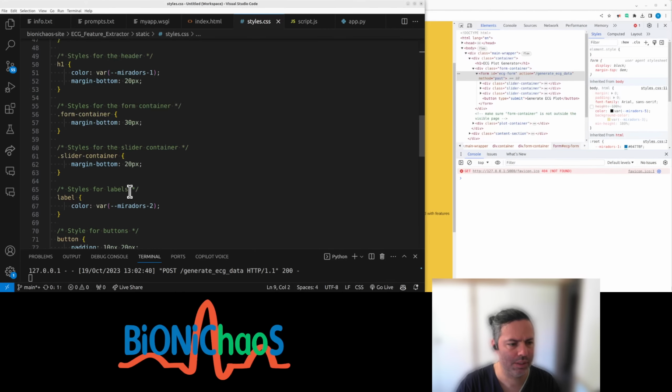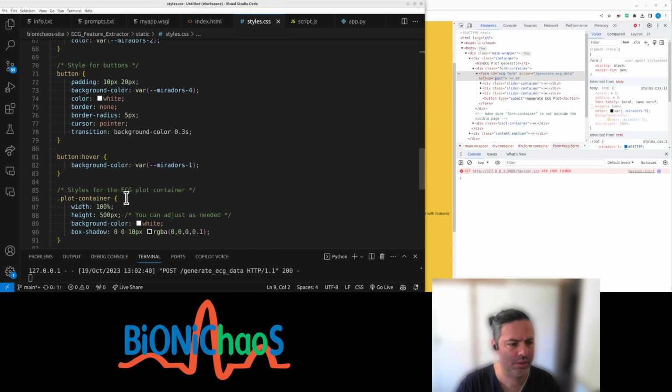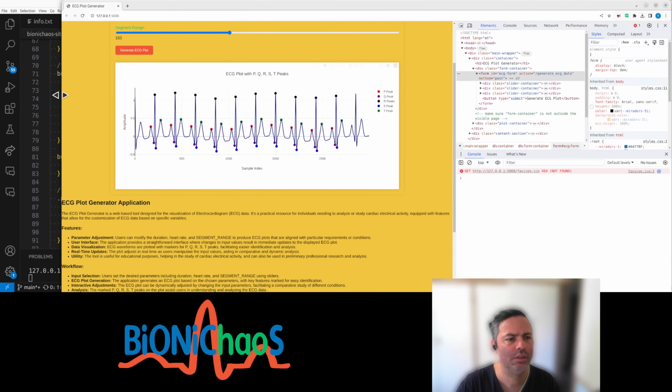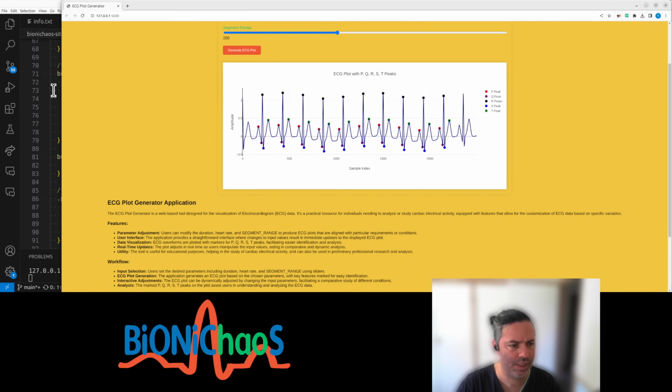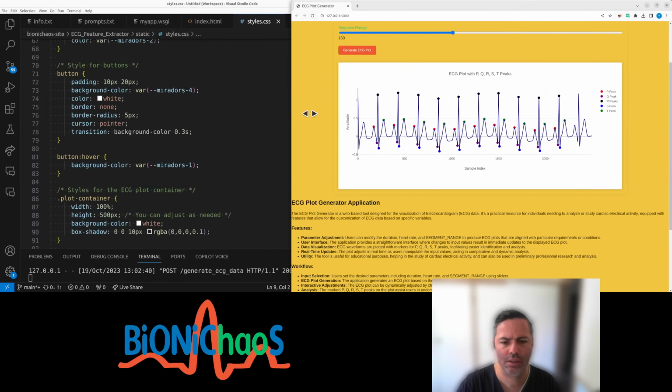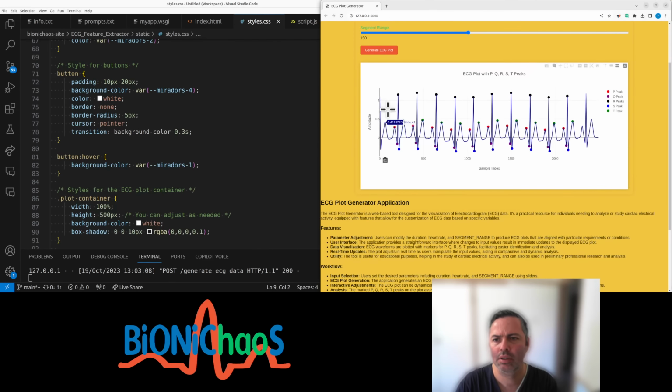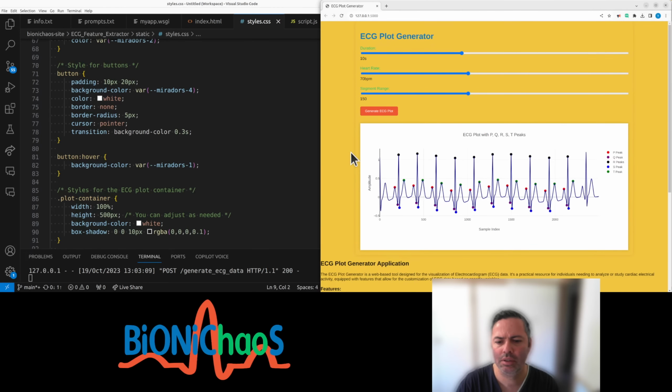Container, form container, slide container. Oh, the favicon is okay. Right, this is better.